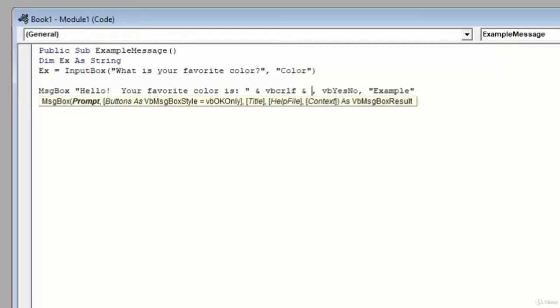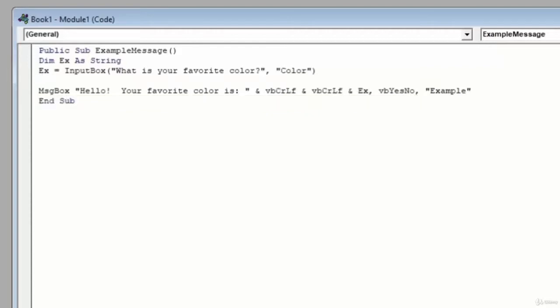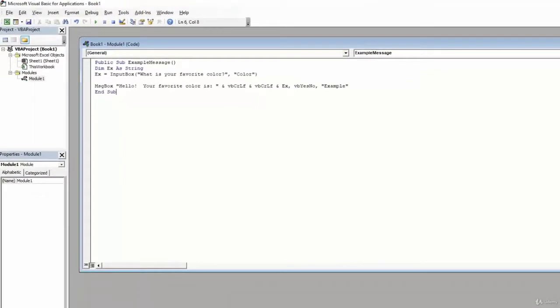I'll use the and sign again. Let's enter one more new line just so we can really see the effect. And sign again. So VBA still knows I'm still stringing together text because I keep using these and signs. And then we're going to type EX, which is the variable that we've created up here that should have the value of the favorite color. Go ahead and jump out of that message box, and we can see everything is capitalized, nothing has turned red, so this seems to be the correct code that we need.